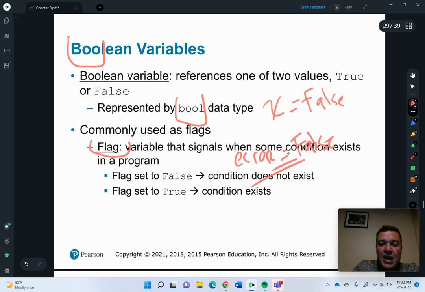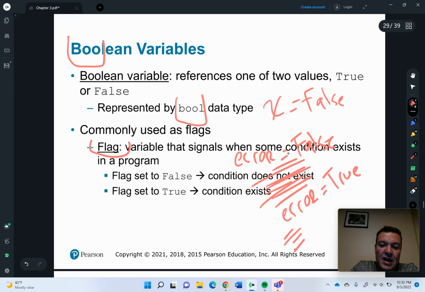And then within my code, I'm doing line after line, maybe conditions, but at some point an error occurs in my code, I can say now error equals true. So way down here, I can do an if statement that says if the error is true, show a message to the user that says, hey, an error occurred, just so you know.